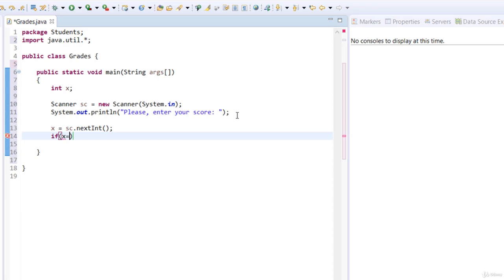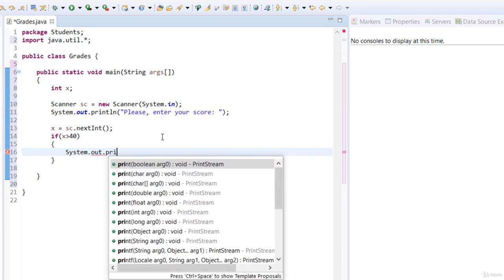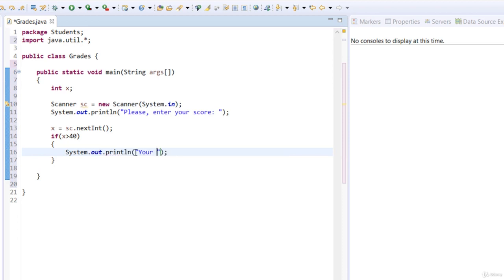So if x is less than 40, that is going to be System.out.print, you failed.